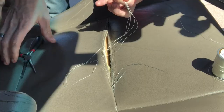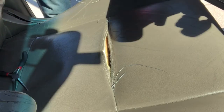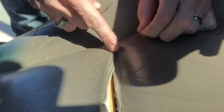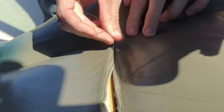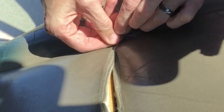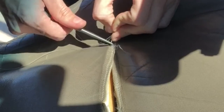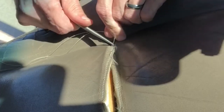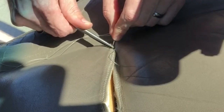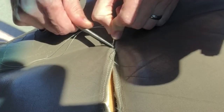Just to make sure I have enough to work with, I'm doing about four times the length of my stitch. I'm going to thread my needle, leaving a six to eight inch tail. Starting from the existing stitch, I'm going to go in through the hole straight across from it and come out the very next hole. The leather is pretty stiff so I'm using needle-nose pliers. I want to find where the tip of the needle will come out — leather is tough and you don't want to poke your own holes; you want to reuse the existing stitch holes.